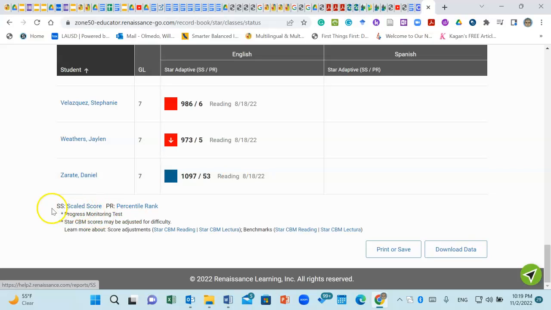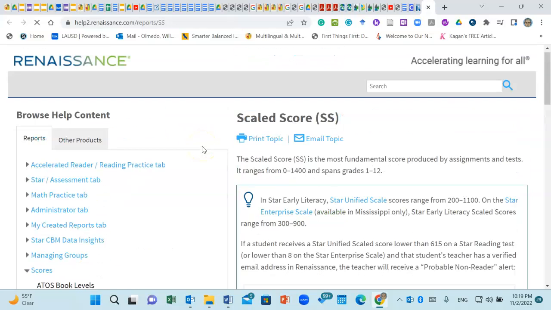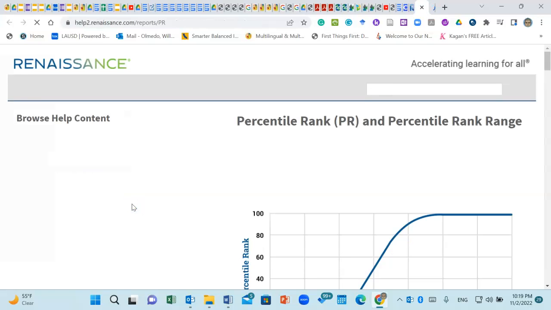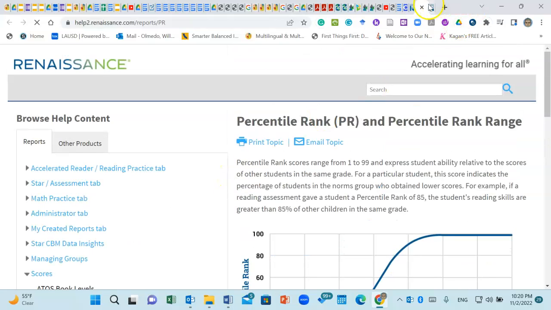Scale score is SS, percentile rank is PR. If you click on scale score, it will give you an explanation of what that is. And the same thing for percentile rank. You click on it and it's going to talk to you about what it is and how it's used.